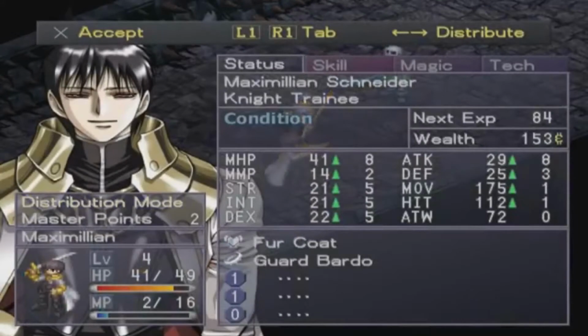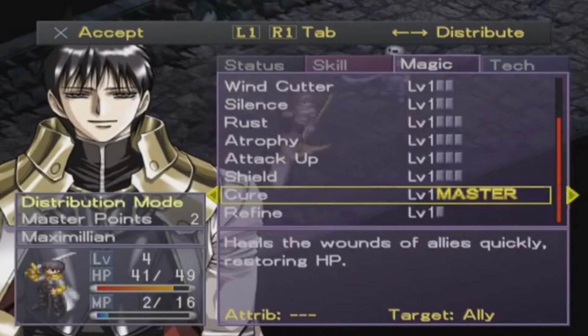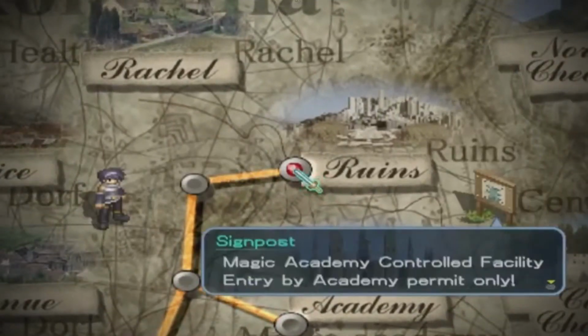And now, as for the last part about the gameplay, there's the exploration, and this is a weird one. So traveling is all done on a map where you go from circle to circle, going to different towns and other various places.